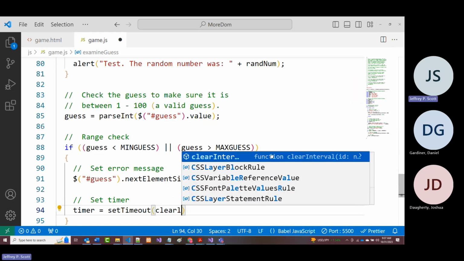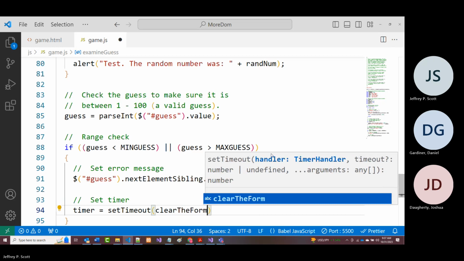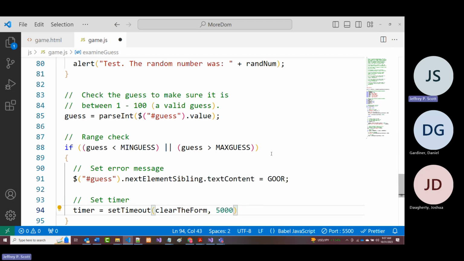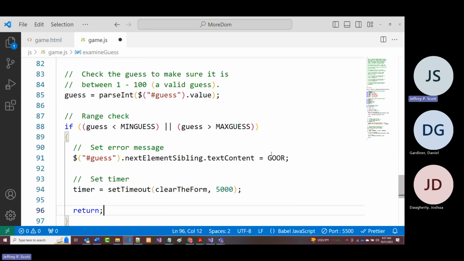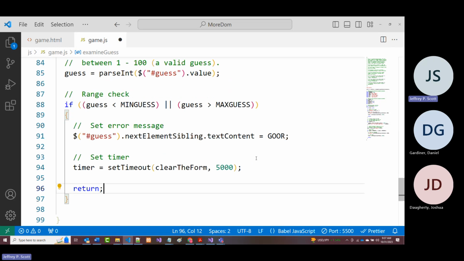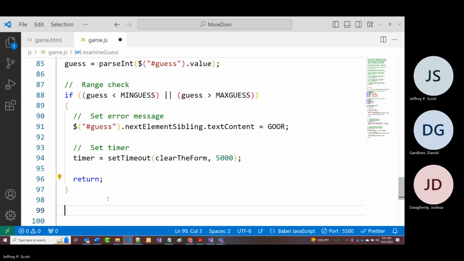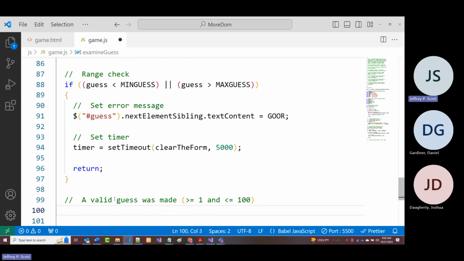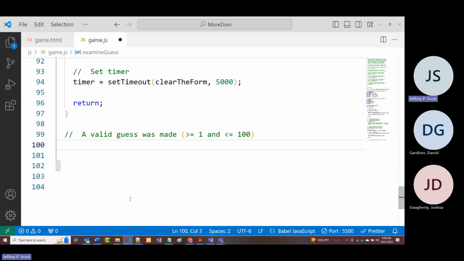Have it clear the form, and wait 5 seconds before doing that. And then just return. There's nothing else to do because, again, we put in a guess that was out of range. Okay. So if we get down to this point right here, all we know is a valid guess was made. In other words, the number that was guessed was greater than or equal to 1 and less than or equal to 100. We don't know if it's correct or not, but we know they made a valid guess.